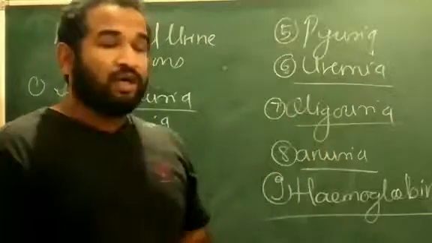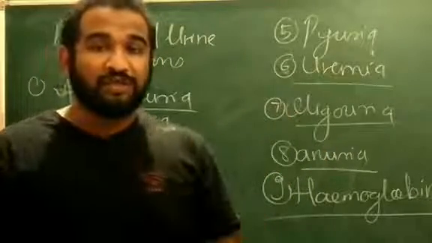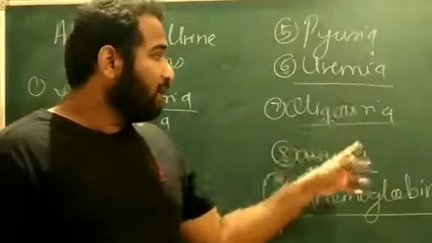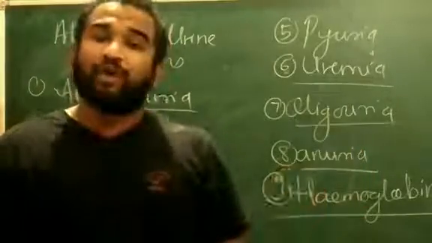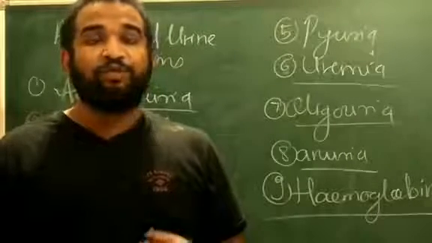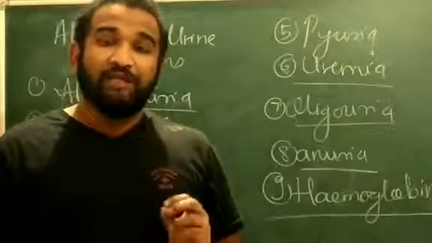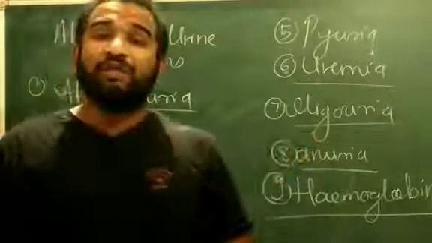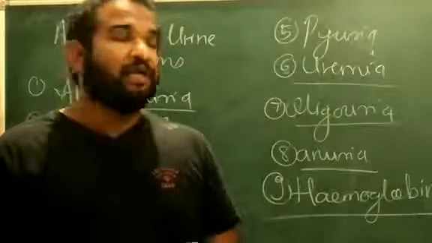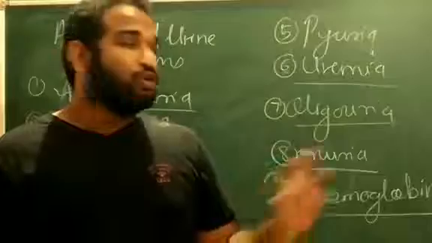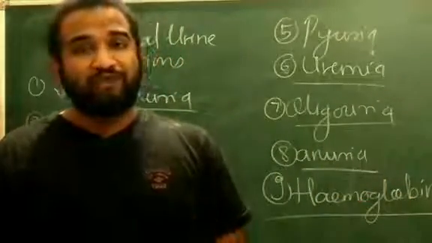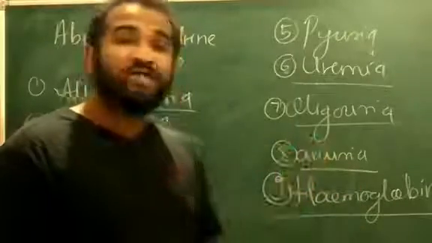Now oligonuria. This is not related to substances that are abnormally present in the urine, but to the amount of urine, that is, it is quantitative: oligonuria and anuria. A normal, healthy person excretes about 1 to 1.5 liters of urine in a day, but in oligonuria only 250 ml or less of urine is excreted. In anuria, only 50 ml or less of urine is excreted. That condition is called anuria.